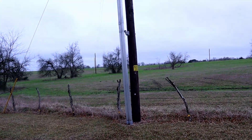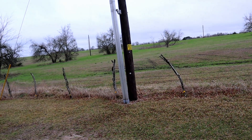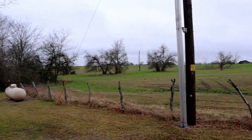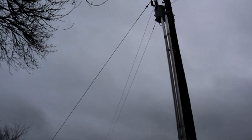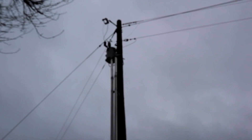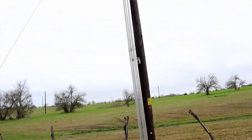Good morning, welcome back. I've had a number of questions about how I power my planer. My shop is way out here in the country — those are the power lines coming to my building, and there's my lonely transformer up there. If you're familiar with three-phase, most of the time there would be three transformers up there and two more lines coming into the property, but the closest three-phase line is about a half mile, and it's just really expensive to get that run. So I rely on rotary phase converters.